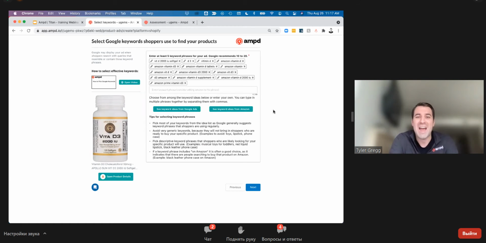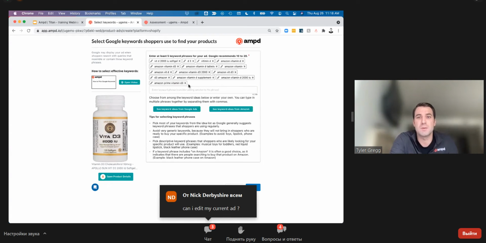One thing that we have seen as people were setting up ads is they were adding a lot of keywords, some really good, some kind of more generic, middle of the pack. The way to think about this is less is more. So if I can get 5 to 10 really, really good keywords, let's stop right there. And that's exactly what I'm doing here. I'm not going past the Amazon terms. I found about 10 really good Amazon terms, and I'm going to stop there.